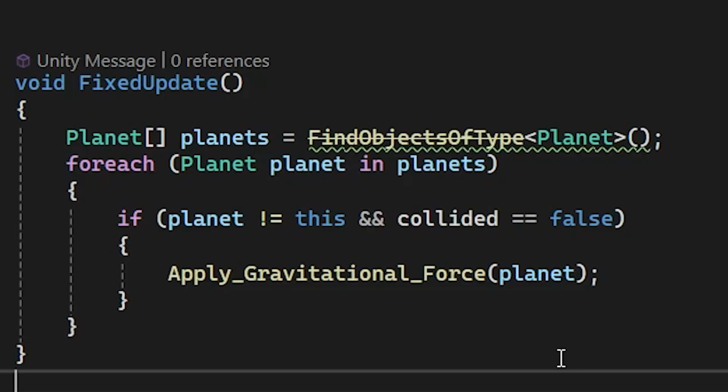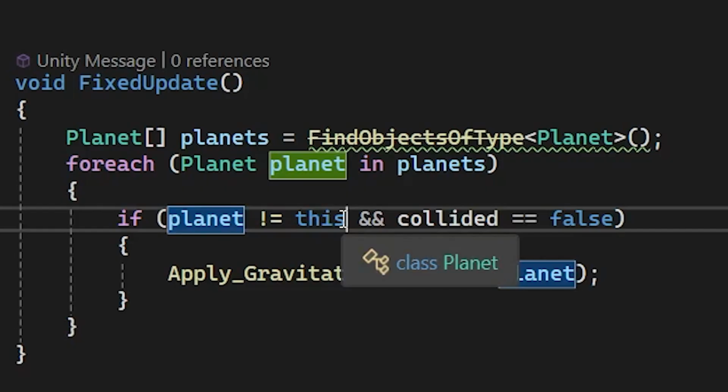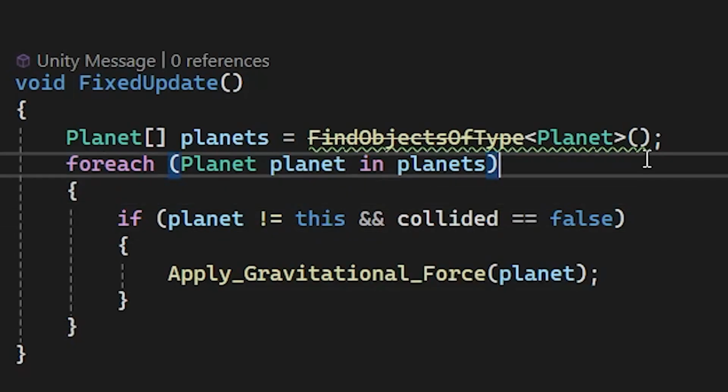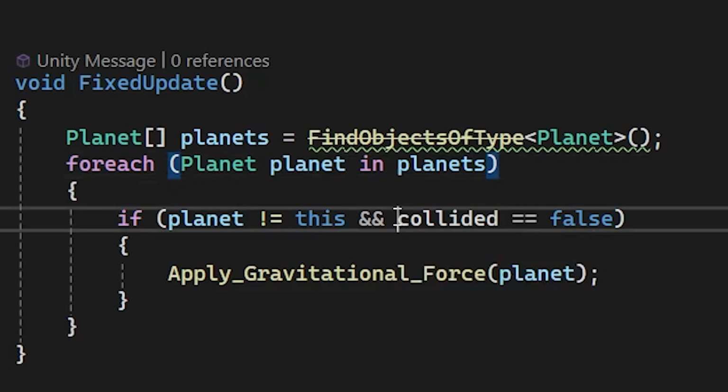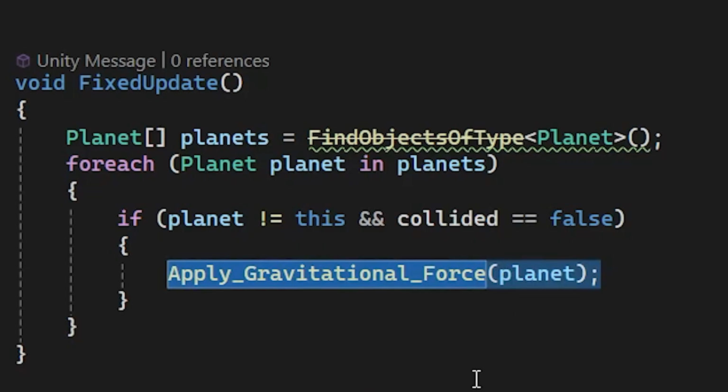First of all, a planet can't apply a gravitational force to itself, and therefore we need to check that the planet is not equal to the current planet. And furthermore, once the planets have collided with something, we don't want them to continue applying the force. We just want the two planets to come to a stop when they collide. So we check if they have collided, and if they haven't, and if they are not the current planet, only then do we apply the gravitational force.